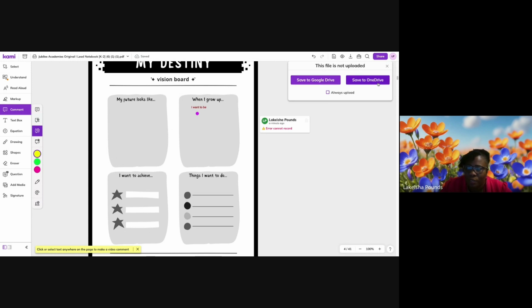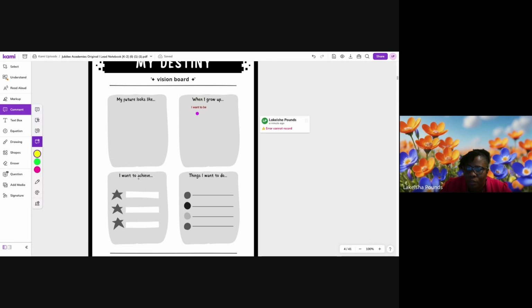So once again, here's that little warning I gave you that it will ask you to save to Google Drive. And now it's in there. Okay. So the students will have access to do this. Once again, because I am recording, it won't let me do a recording. Okay. And then if they mess up, it's okay. They can always come over here and delete it. Okay. Another option for our younger students responding would be to come over here and click Add Media.